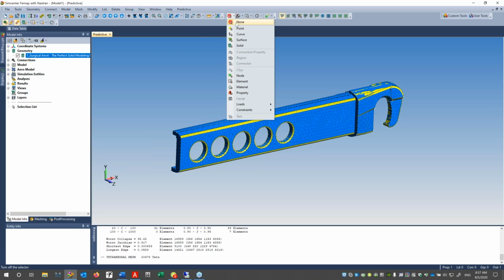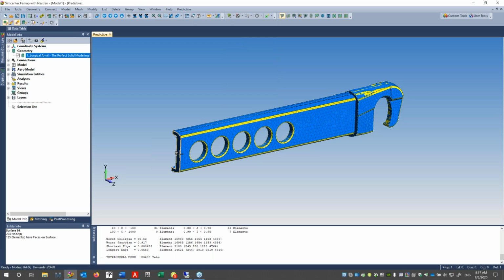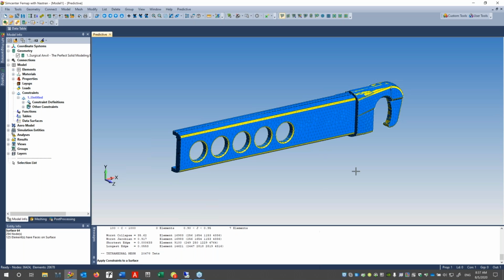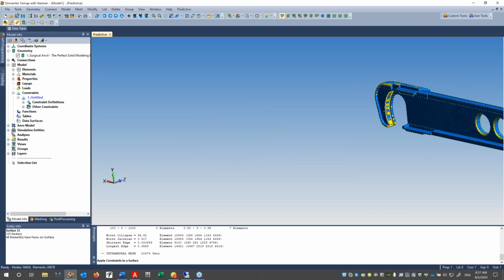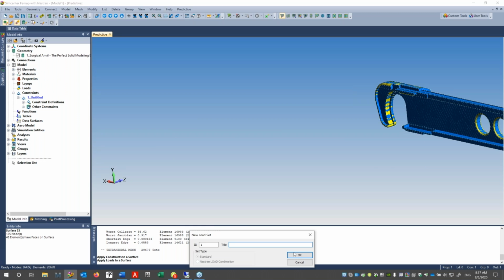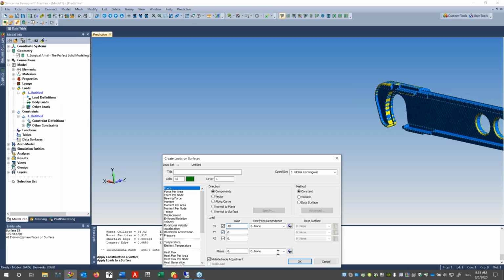And I'm going to use this thing here. It's a selector. I'm going to work on surfaces. And it highlights the surface that I want. I click, right-click, and we'll constrain it. And I don't need a name since there's only one. And then I'll go over here and I'll put a load on it right there. Come down, load. Like that.